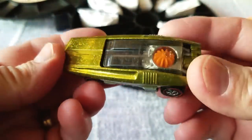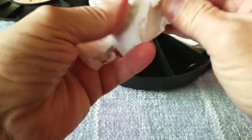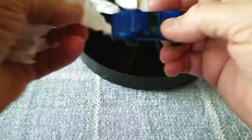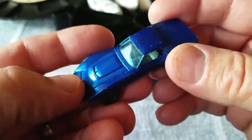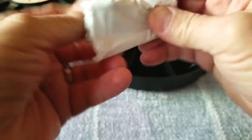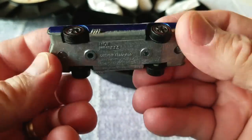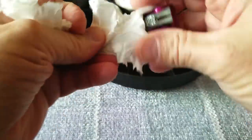For some reason the camera shut off. Here we go with the Whip Creamer, 1970 model. Let's just keep going, see what we've got — some good values in here. Blue Corvette — Hong Kong Corvette, square holes in the bottom, hood's opening good, so it is complete. All right, we are on the way to completing an original 16 set. Here's the blue Eldorado — round holes, US — blue Eldorado.